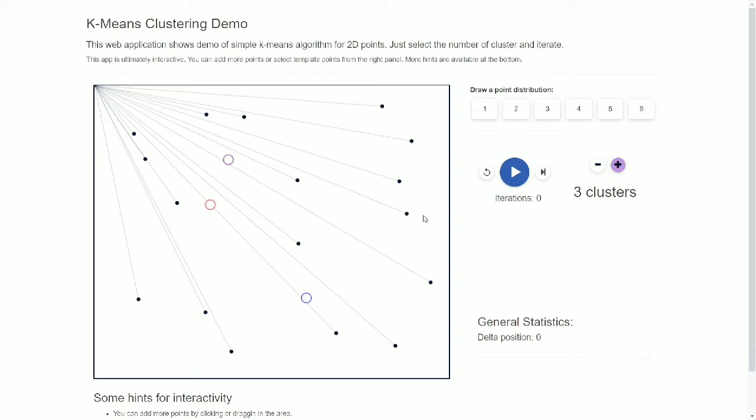As you can see, here we have a box, then a lot of black points, a red center point, a blue center point, and a purple center point. So we can imagine that the box is our table. Then on our table we have a lot of homework such as assignments, quizzes, and tests. All this looks messy and we do not know whether each work is an assignment, a quiz or a test.